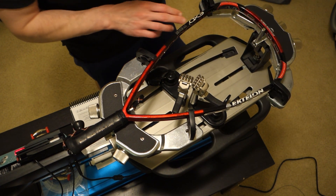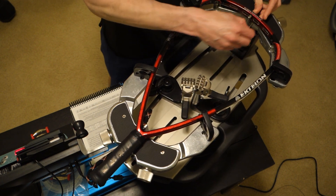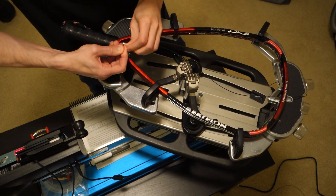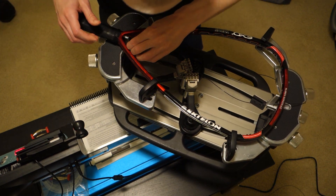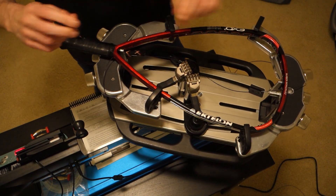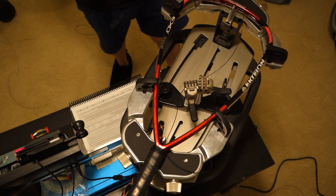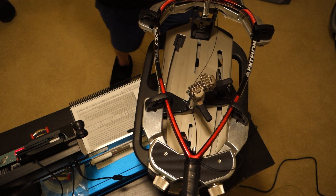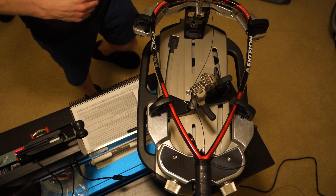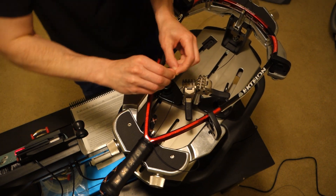Today we're stringing an X03 Toron Ruben Gonzalez — although they no longer use the Ruben Gonzalez name. There are a couple things that make this racket unique: number one are these weird so-called power rings down at the bottom, which are like open grommets built into the frame, and then the O ports along the side — big open spaces that make stringing a little more annoying.